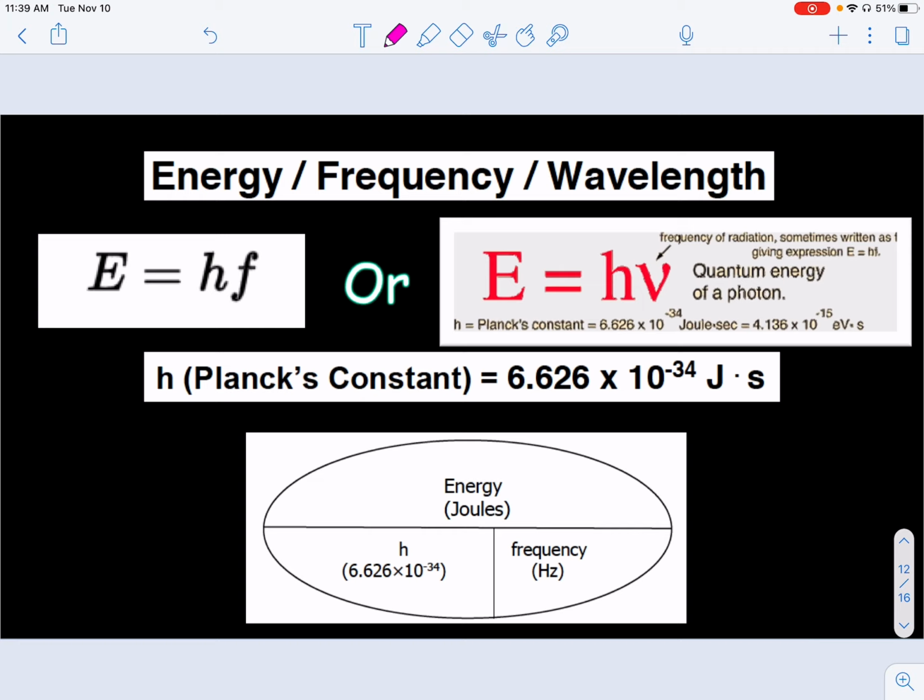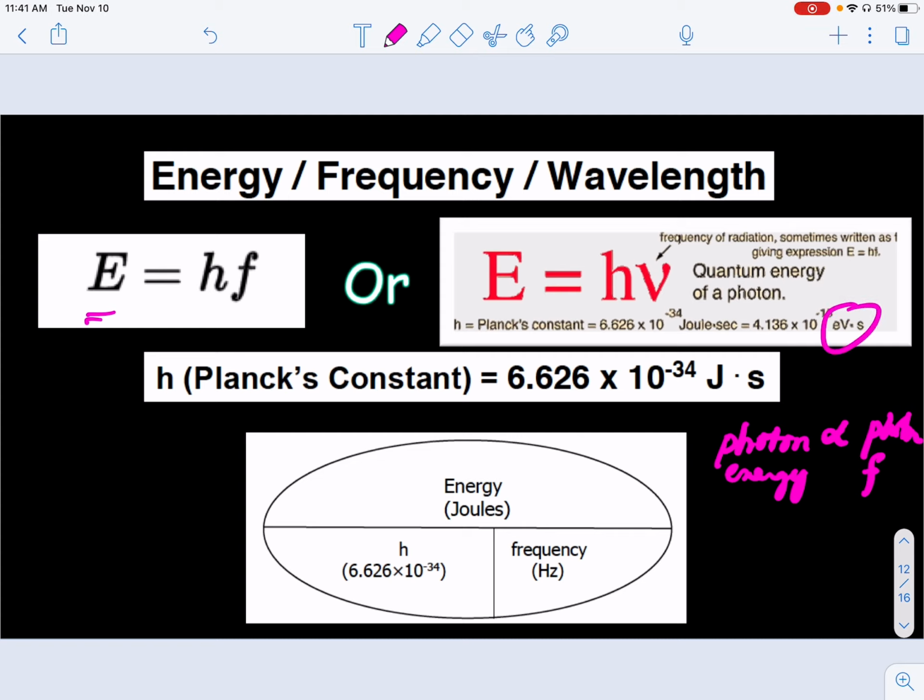This is what we call the quantum energy of the photon. Okay, how was this discovered? Remember that EM waves behave like a wave and a particle. So the particle-like nature of EM radiation manifests in the interaction of ionizing photons with matter. So the amount of energy found in the photon is equal to the frequency times Planck's constant, which means photon energy is directly proportional to photon frequency.